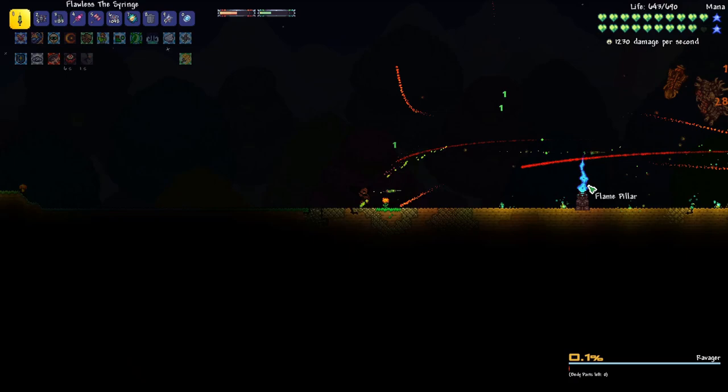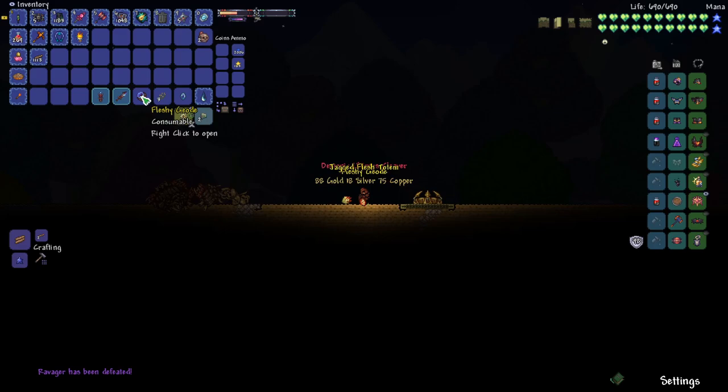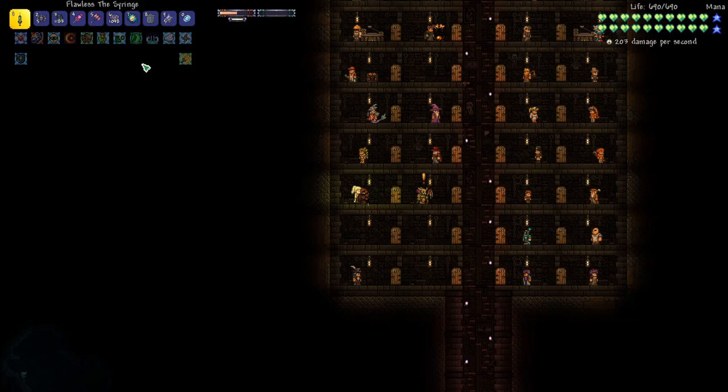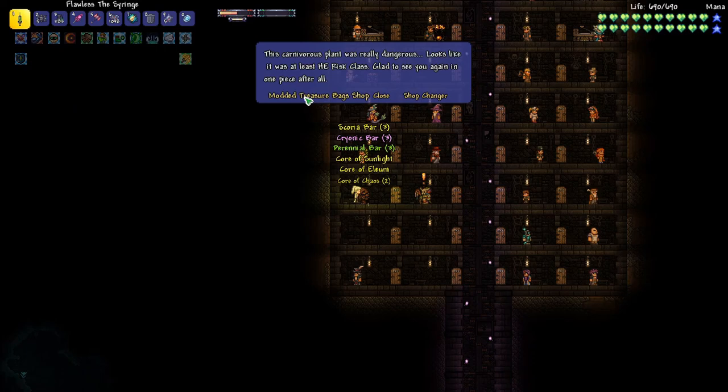So, let's see what we got. Well, we got the Flesh Totem and the Ultimus Cleaver, and we got the Geode, which gives us all those different items. And now that we've beat them twice, let's go ahead and buy a treasure bag and see if we can get anything different. Well, we've got more materials. Let's go ahead and buy another one. It is 4 platinum, so we can't buy too many.